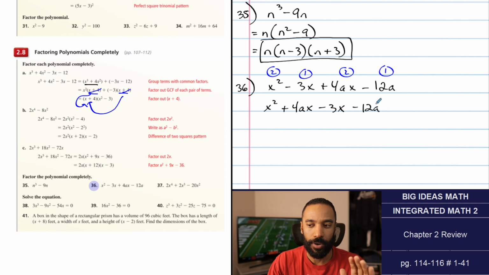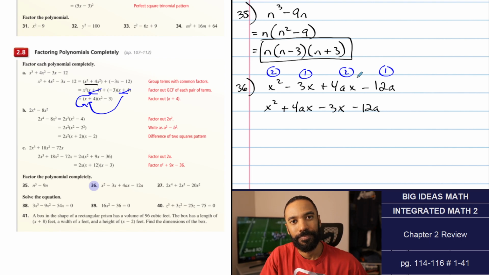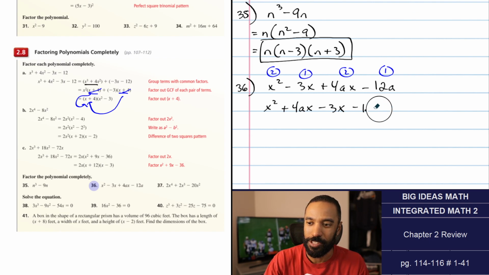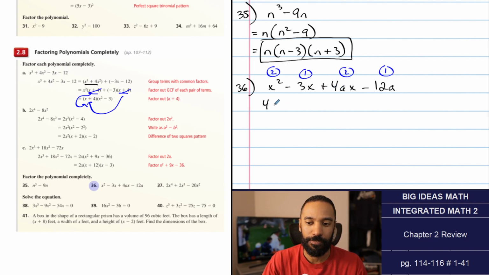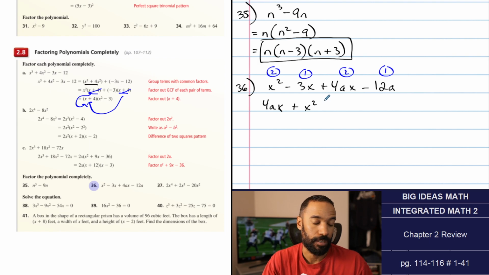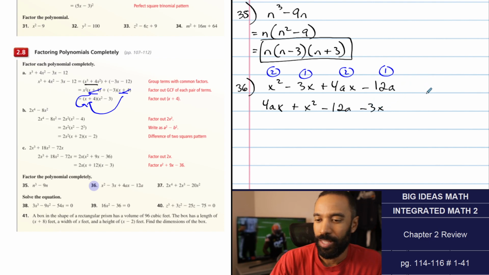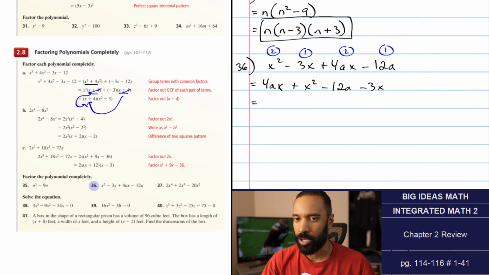Now, there's still a specific order that we do standard form. I always say go with what's alphabetically first, right? The alphabetically first variable should be the dominant one. So you know what I'm going to make the dominant one? A. So let's go to the degree 2 term that has an A in it first, and then I'll go with one that doesn't. Then I'll go with the degree 1 term with A in it, and then the degree 1 term without it in it. This will still work just fine. But I wanted to follow my own basic instinct on that. When I said standard form, I got to go by the letter of how I call standard form.